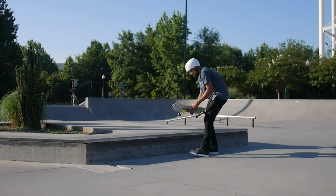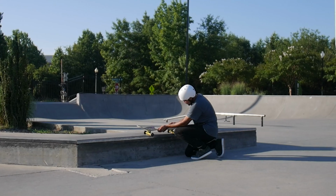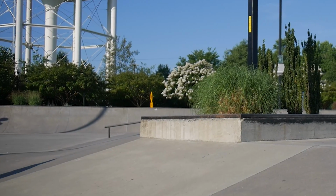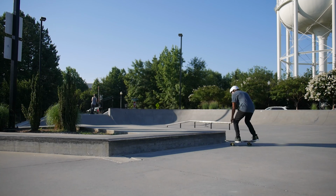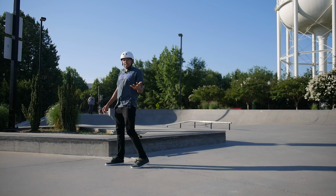Just come at, I would say maybe like a 45-degree angle, right? And then the second one, just making sure that you get your front truck or front set of wheels on first and then scooting that back foot after. That little nudge is what really gets you locked in. Now, some other small tips: you don't have to go up to this too fast. Luckily, you can actually get into 50-50s pretty slow. Just roll up slowly, right? And I can just practice getting into it. You may not be able to come off, but you can practice getting into the lock-in with that.